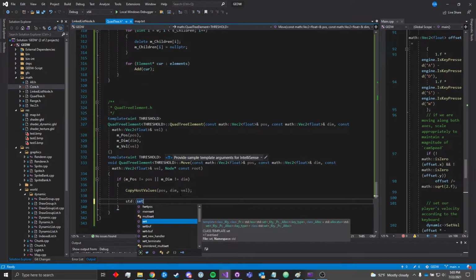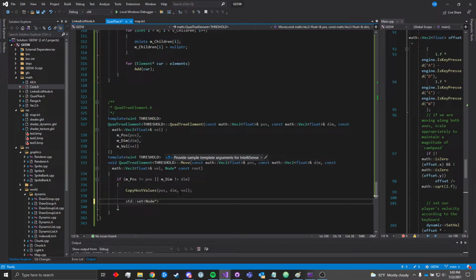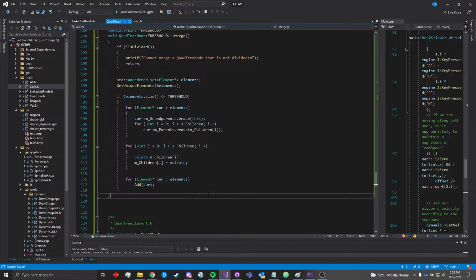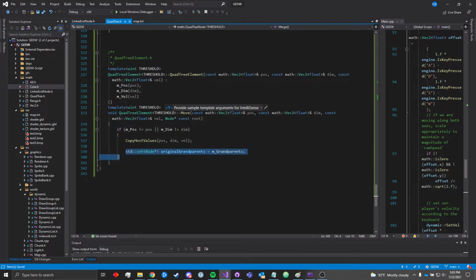And now we have some interesting logic here. So we'll copy our set of grandparents. I was talking about, up here, making choices about when memory is allocated, making sure it's as infrequent as possible. For a set or a map, that is actually impossible.